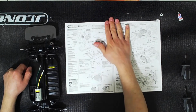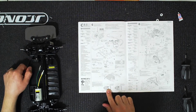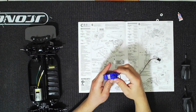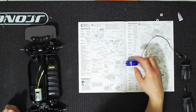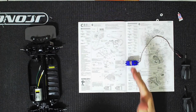For now, we're going to be looking at page 12. So page 12, we have the servo here, and we're actually going to be using a servo that we took off of a Traxxas vehicle. So this is going to be our donor servo. One of the things you're going to notice is the orientation of the horn. If you place the servo here, you want that horn to be perpendicular.